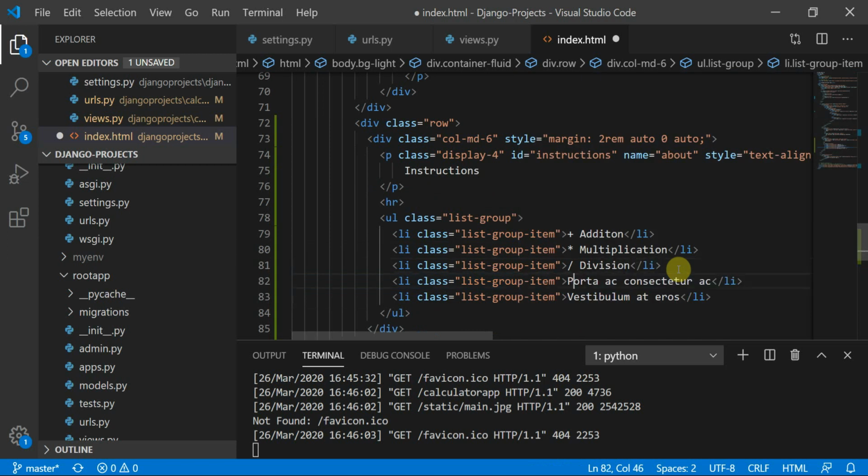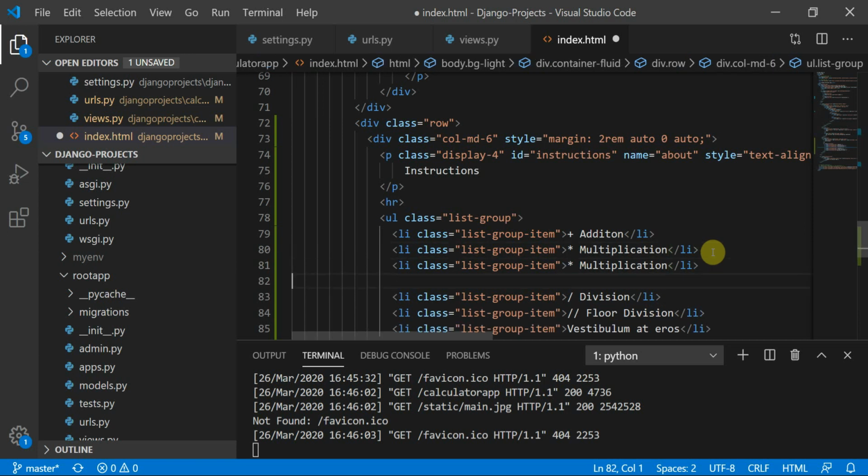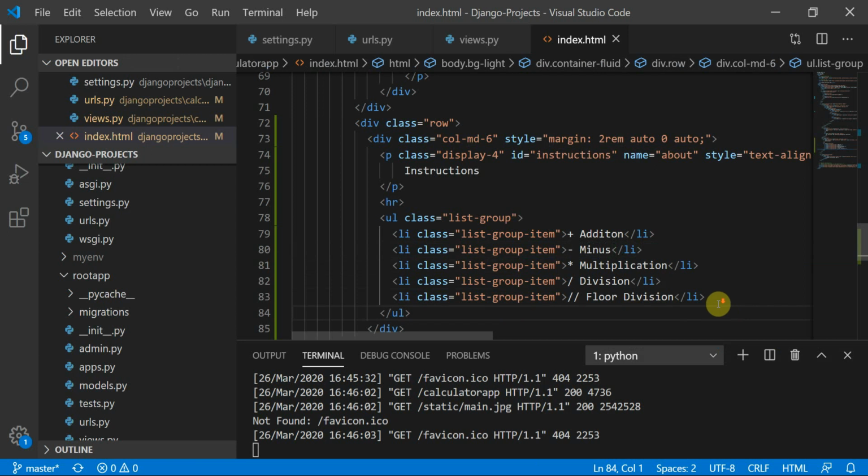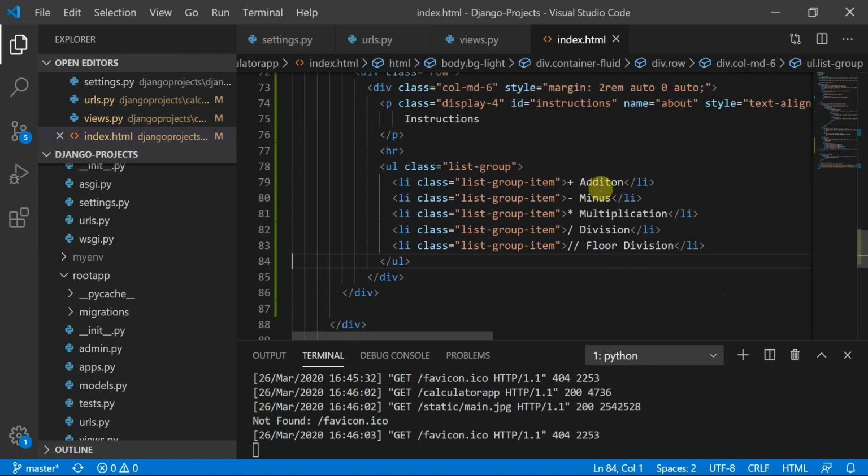Since we're working in Python, we'll also use the double slash for floor division. And we can do the same for minus. So basically we have defined instructions like plus for addition, minus, multiplication, division, and floor division.